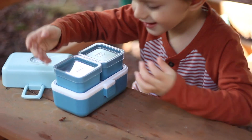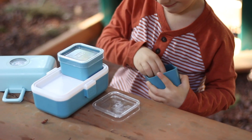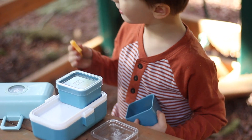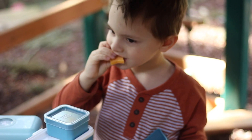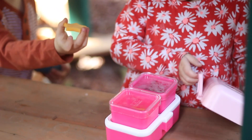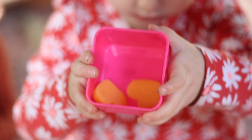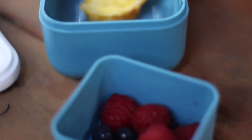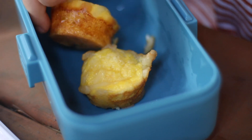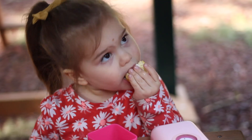The fourth thing I recommend is a bento box. My children love these so much — we've had them for over a year and every single time I pull them out with their packed lunch, whether we're at a playground or the zoo, they are still so excited to open them up. My kids get distracted when we're out and about, but these bento boxes make mealtime more exciting and they're much more likely to sit still and eat. They're also a good challenge for me as a mom to get creative with what I pack, and I think the kids really appreciate the variety.